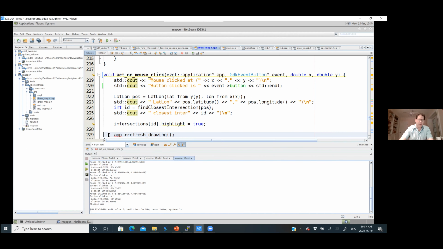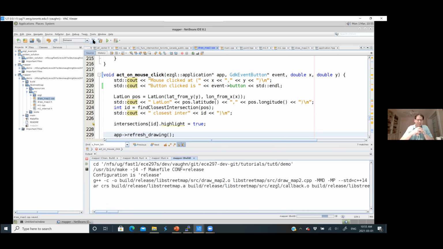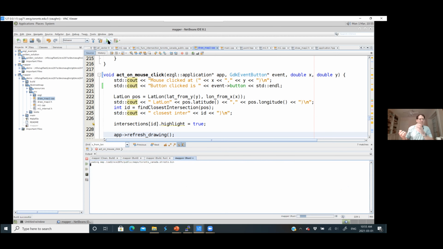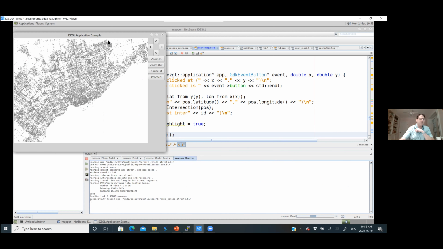Okay, so let me uncomment this and rebuild. My builds are fast now because I didn't do a clean and build, so it only rebuilt the one file. And I'm using 4 processors. So my rebuild took 2 seconds. So again, don't do clean and build unless you have to. You usually don't have to. You can just do a build and it's faster.